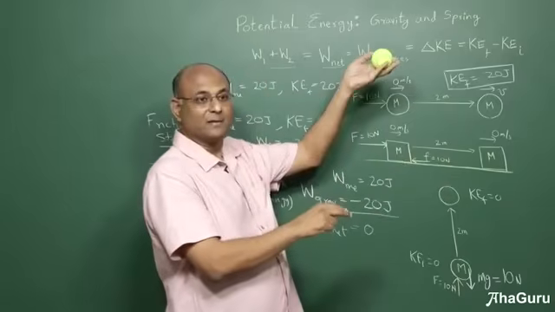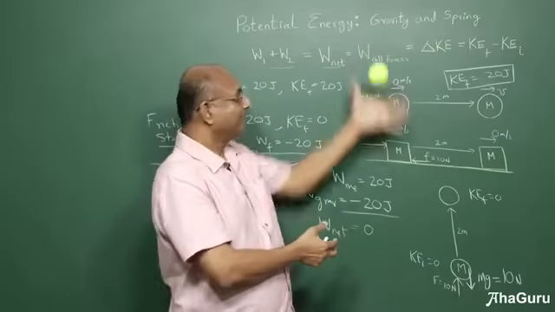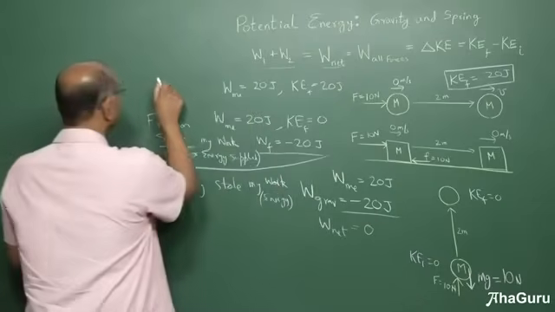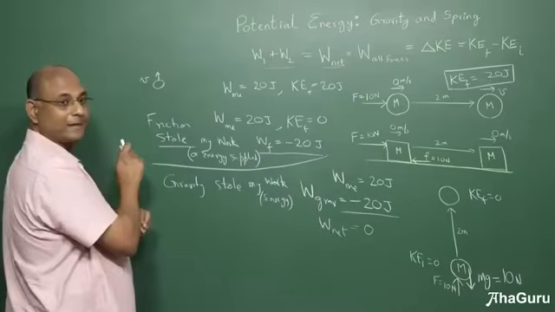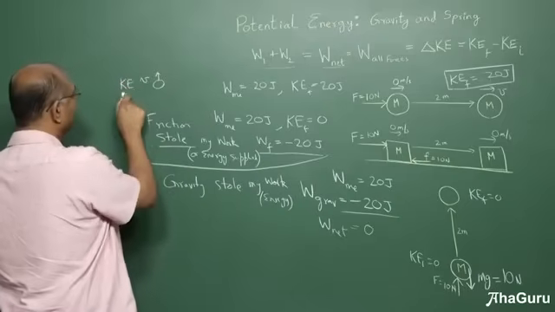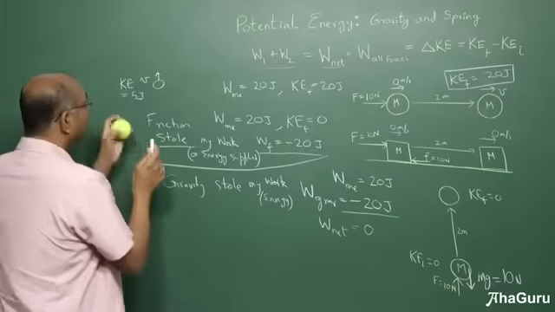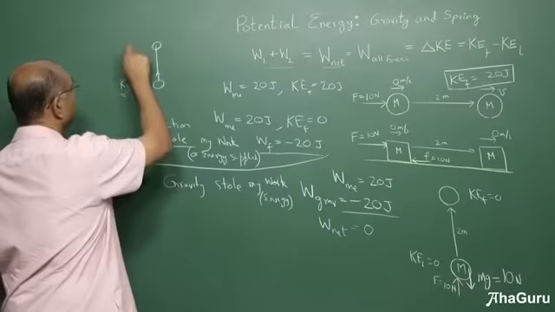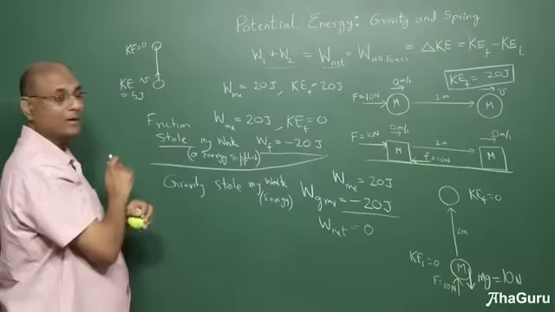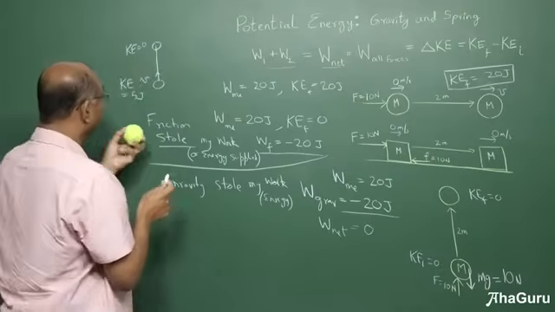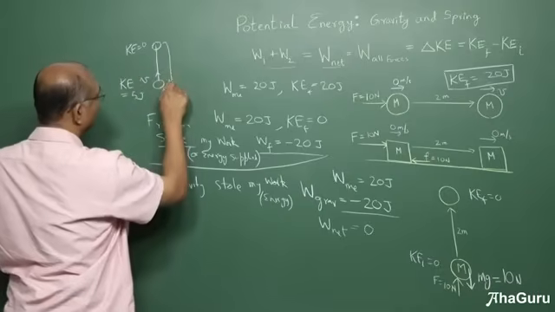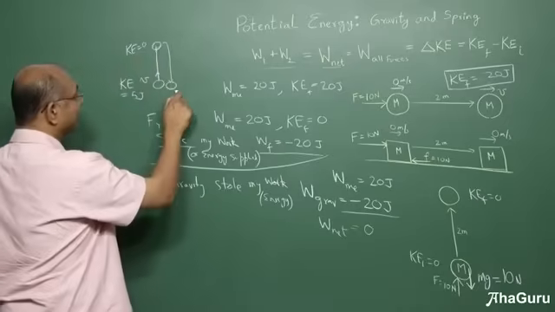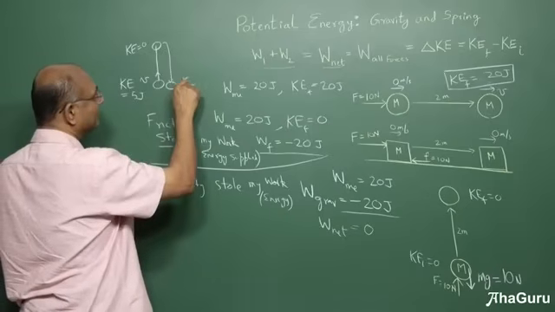See, if I lift it up, I supplied energy, and if I leave it, what happens? You will get back the energy. So in fact, if this fellow had some velocity v, that means some kinetic energy, let us say 5 joules. When I throw it up, the ball goes up. At that point, what is the kinetic energy? 0. But then ball doesn't stay there forever. The ball comes back. When it comes back, gravity gives back that energy. So when it comes back here, it comes back with 5 joules.